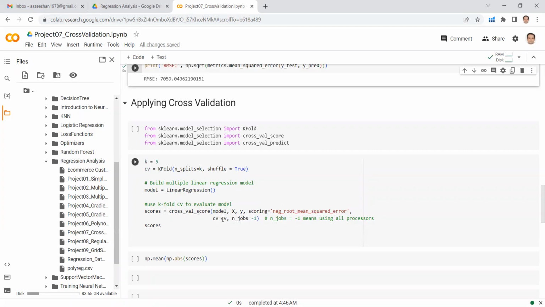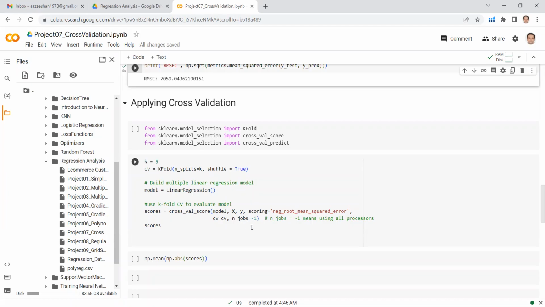Now cv, cross validation, is equal to cv. This cv we have calculated here, as we want to split our data into 5 components. That is, we are going to perform 5-fold cross validation. Then n_jobs is equal to -1. n_jobs equals -1 means we want to increase the speed of processing.